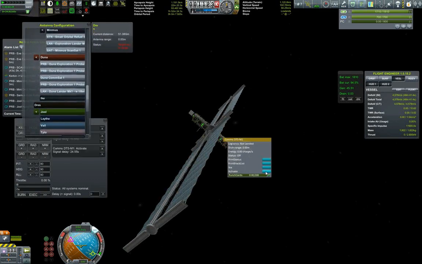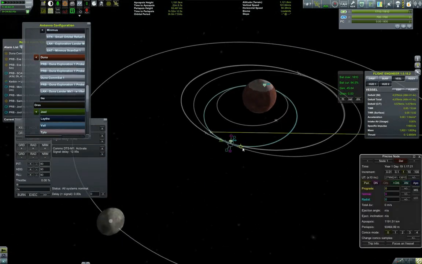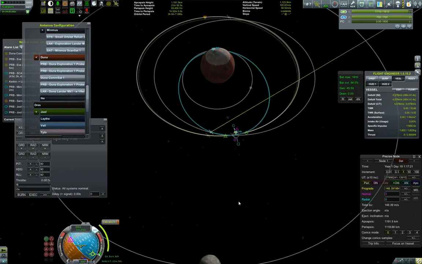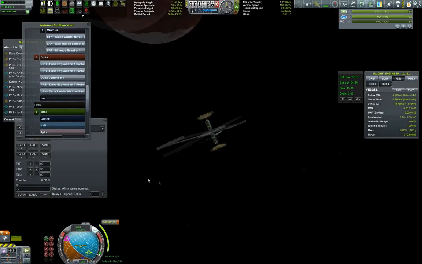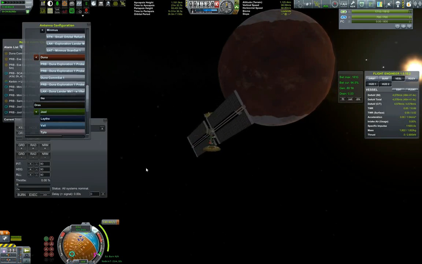Beautiful. Okay, opening the medium or short range communication dish, and now I'm just kind of fixing the orbit, and I was thinking doing a little bit shallower orbit to make sure that we get a triangle configuration around Duna, pretty much in the same way we have around Kerbin.